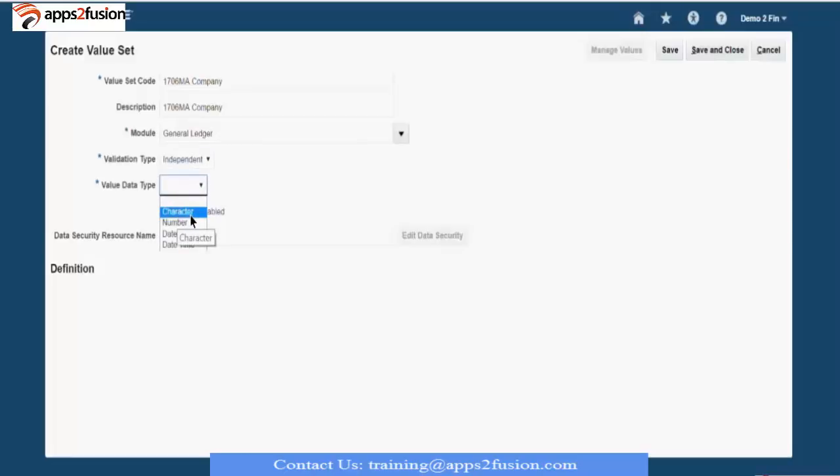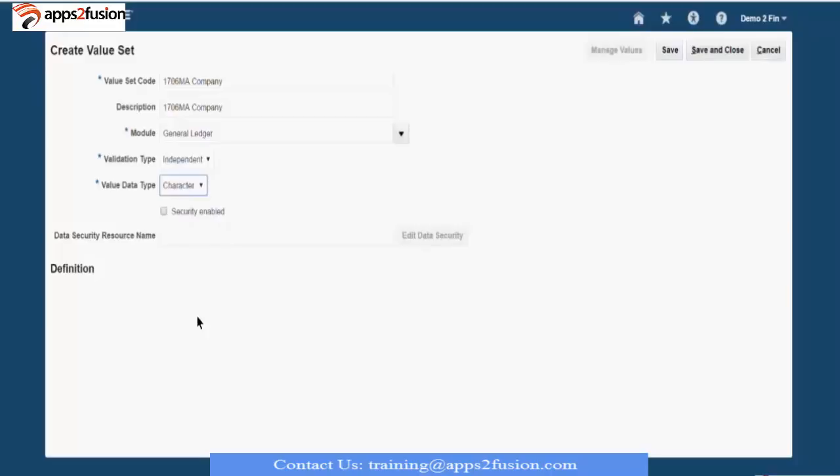In validation type, put character. Even if you want only numbers in your chart of account, you should still select character. The reason is that when it is stored in the database, it is stored in a character field. Those segment 1, segment 2 or FND flex values columns are character columns. Second, unnecessarily the system will be validating every time whether it is a numeric or character value. In financial institutions, they will have millions of transactions on a daily basis, so all these small things matter. Performance might degrade. It will not be very significant, but we should take care of these small things.